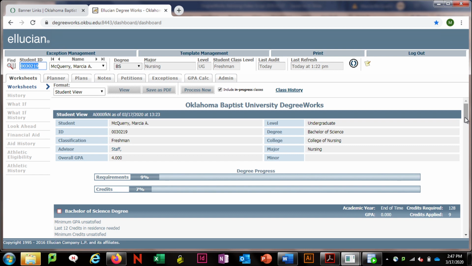All advisors are required to use Degreeworks when advising each student. More importantly, this semester, you will be receiving information from financial aid regarding a regulation from the Department of Education that requires federal and state aid only pay for courses that are required for a student's program. In other words, if the student chooses to enroll in a course that isn't needed for their program, it cannot be included in their enrollment for federal and state aid. This is very similar to the same guidelines that we are required to follow for our NCAA student athletes.